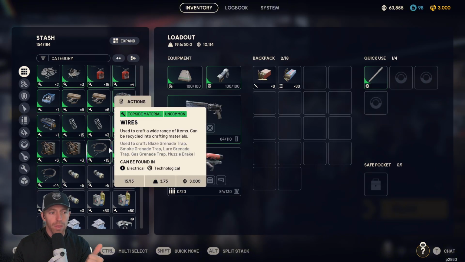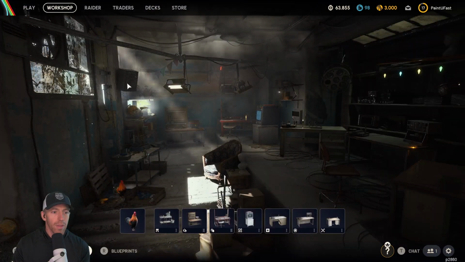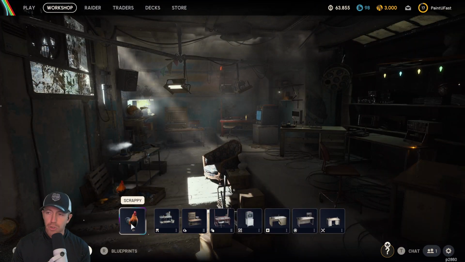Recycling is a good way to get rid of things. Selling is a good way to get rid of things, depending on what it is that you need. Moving on from our inventory, let's go to the workshop. Now, in the workshop, you're going to meet Scrappy.